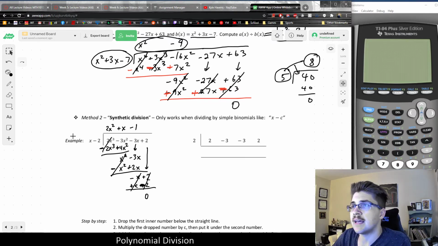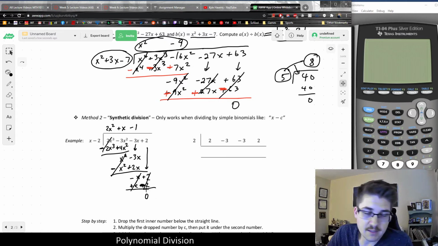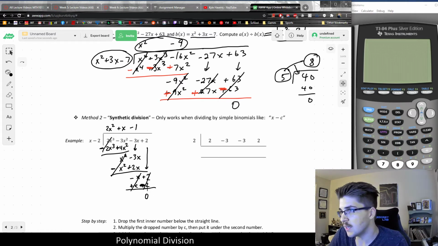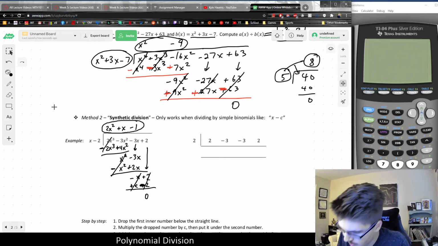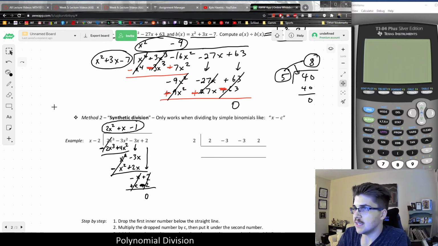Again, implying that the original polynomial was divisible by x minus 2, as I was saying in the last video. 0 remainder is always special. It's just different than when you don't get a 0 remainder. And so we'd say our answer to the division problem is just 2x squared plus x minus 1, without needing any other fraction.